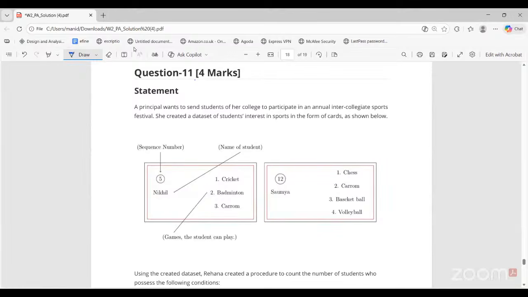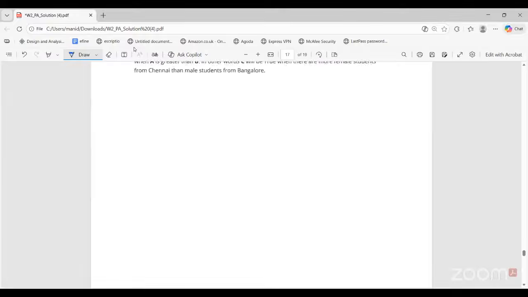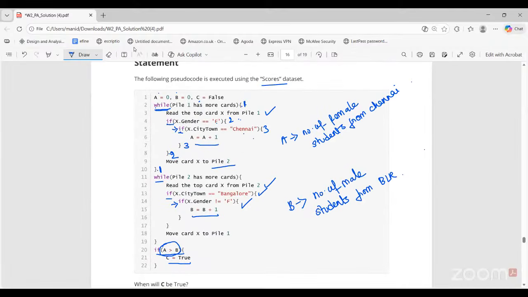Question 11. So this type of question, we are creating a data set. Ma'am, if I want to write a pseudocode for this question and I want to repeat the whole procedure again and again, then what should I write for doing this? First, you have to understand what your goal is. Why do you want to repeat this code? What will you achieve from it?